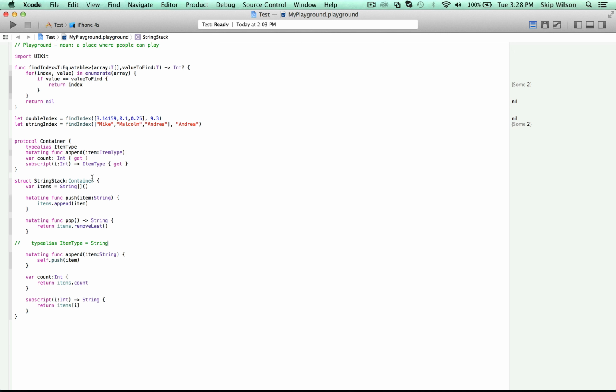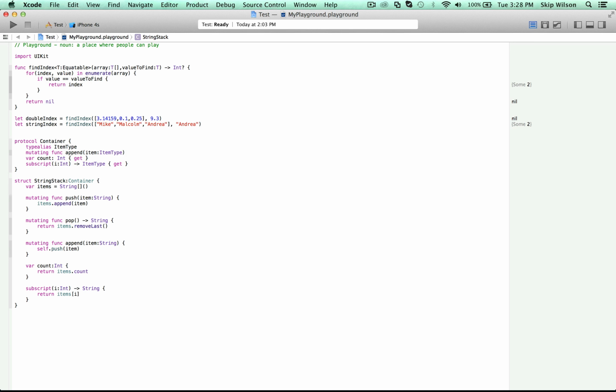Therefore, it must be a string. So you can leave the item type out and Swift will be able to infer it. But it's good to just write it in to show you that that is what the type alias is doing. We are setting a type alias. And now we are still setting a type alias, but Swift is automatically figuring out what that type alias is, even though we're not writing it.